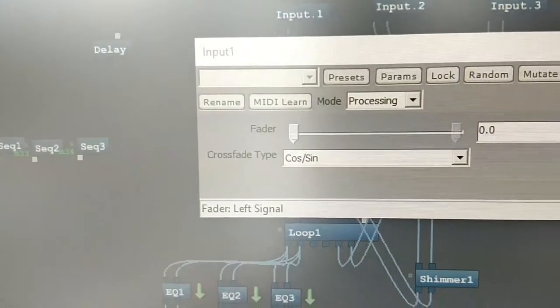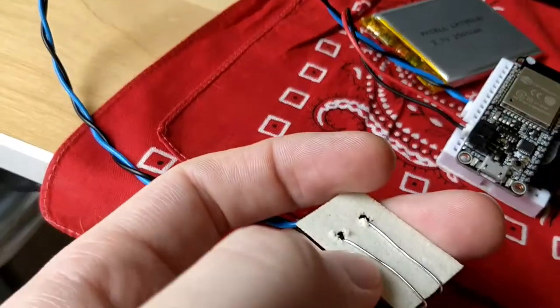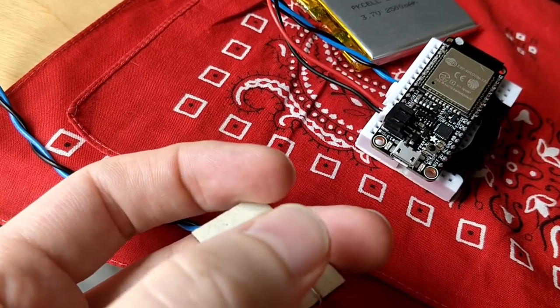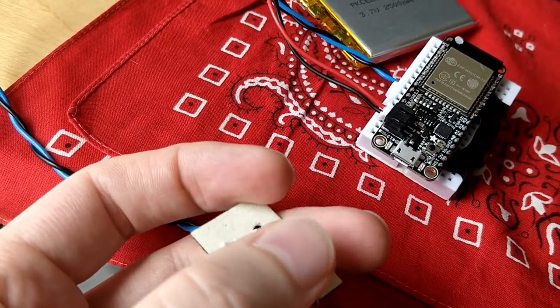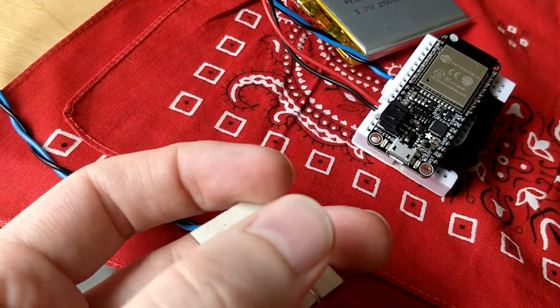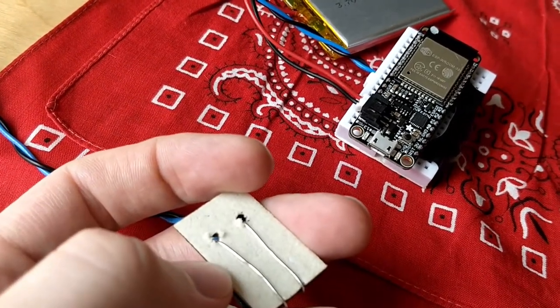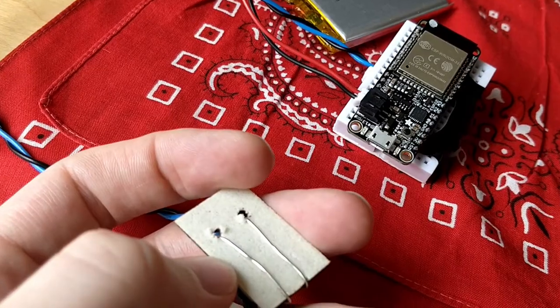So basically, all you have to do is figure out how to strap this thing onto your trombone in a convenient way, and then you can wirelessly control any parameter you want in your software, as long as it supports OSC. So I'm going to do that, and then show you real quick how it's wired up.